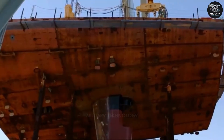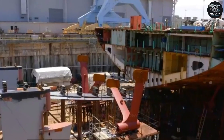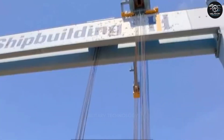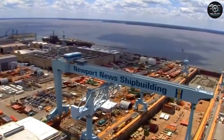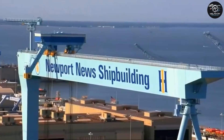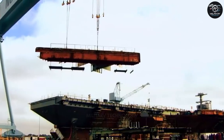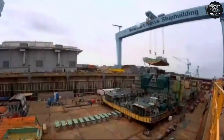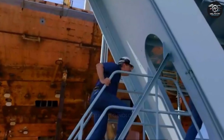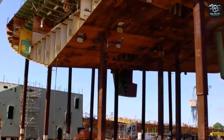The final step is to assemble the large modules into a complete ship. One of the key moments during construction was raising the 932-ton ship stern, which consists of more than 30 modules and took more than 80,000 work hours to build. Inside the stern of the ship are operating rooms, fuel distribution rooms, and storage rooms. To complete this work, they used a special crane called Big Blue, the symbol of the shipyard. This crane is 71 meters high, weighs 4,500 tons, and is the largest crane in the western hemisphere.